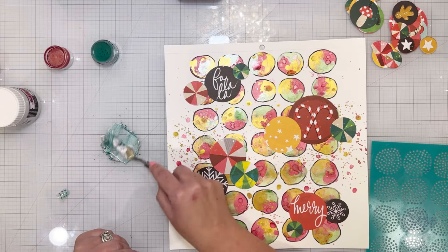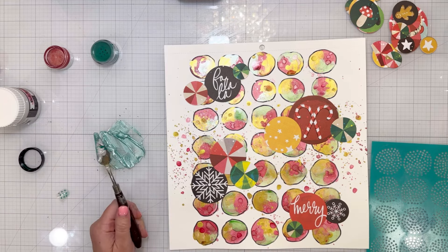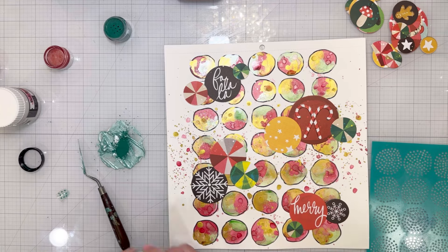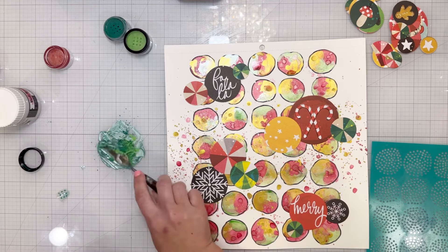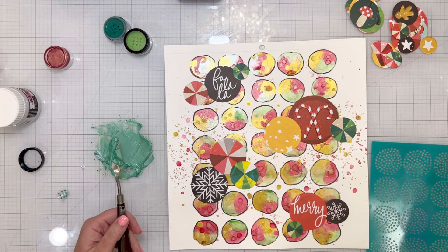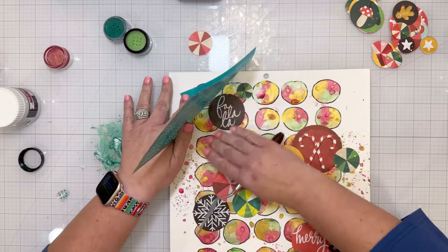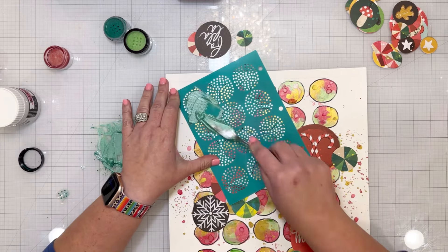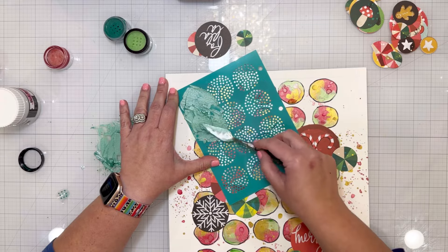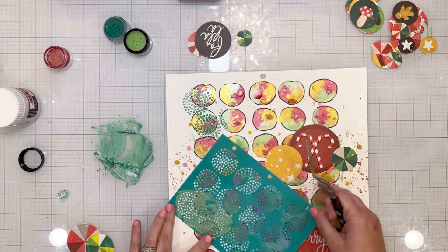I then took iridescent glaze — this is a Vicki Booten product with American Crafts — and I also took her pigment powders. I used these same pigment powders on the last layout I shared for the VB Design Team, but I had used just the lighter green on that layout. On this layout I'm using the light green but mostly the dark green pigment powder. Those pigment powders are fantastic — they're a much older product and they'll never go bad because they're not a wet medium that would dry out. They're a completely dry pigment powder and they're great to mix in with things.